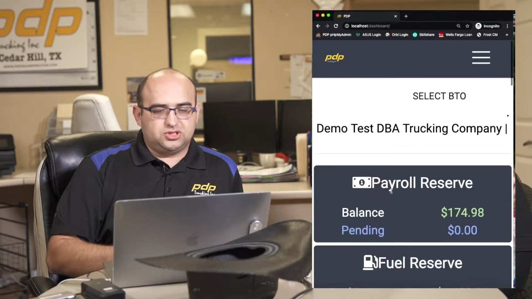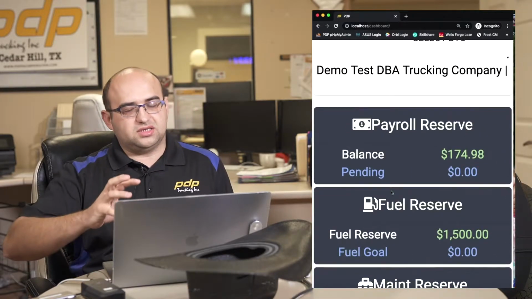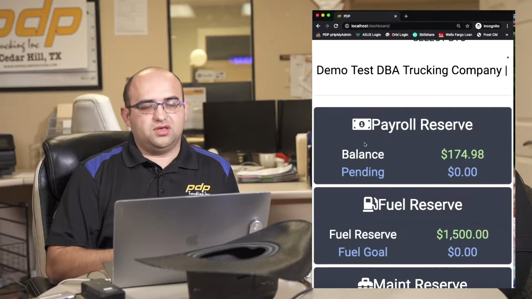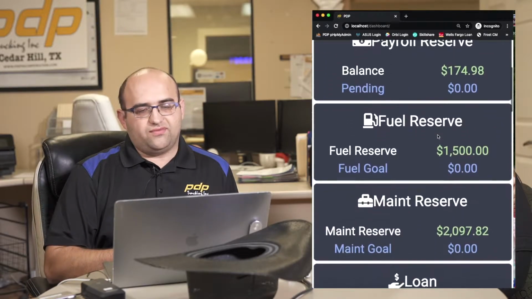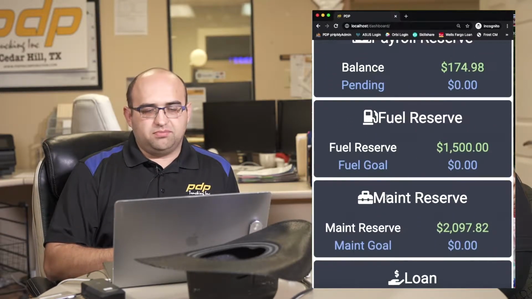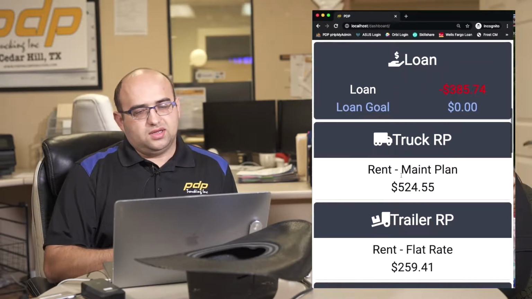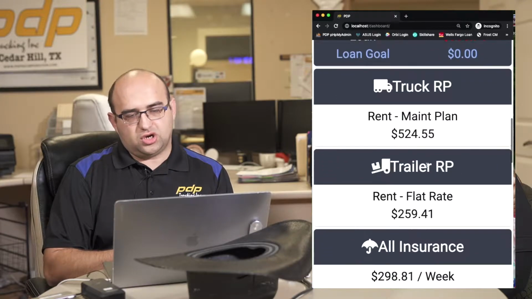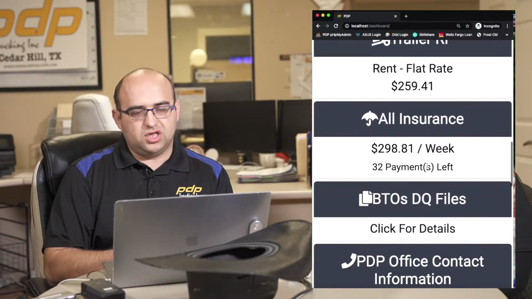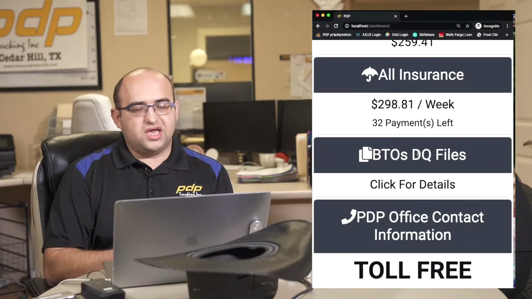I'm just scrolling it through, but you got kind of a similar idea. You have the payroll reserve, you have the fuel reserve, the maintenance reserve, the loan if you have one, truck, trailer payments if you have one, insurance, your data queue.